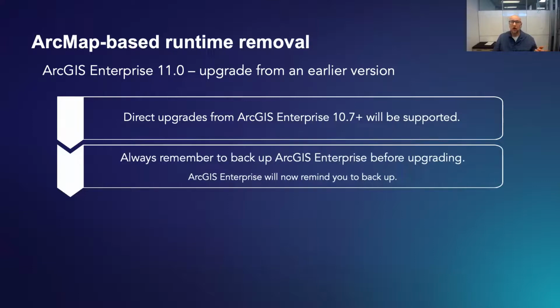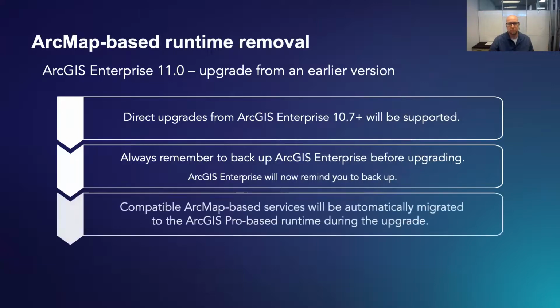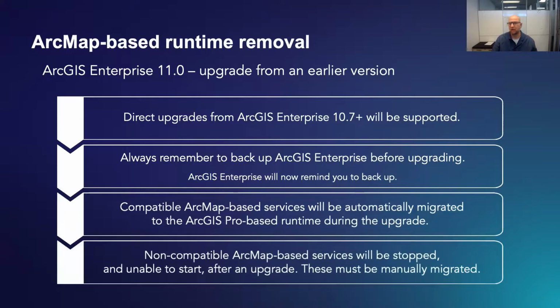You can use command line tools provided with the ArcGIS data store to back up those services. And compatible ArcMap-based services like feature service and map services will actually be migrated during the upgrade, as long as, again, they have compatible data sources. And so there's no issues with the data sources, like they're not using Informix or DB2 or have raster catalogs. Now, non-compatible services like geocode services, geoprocessing services, and again, map or feature services that have unsupported data types, they will need to be republished.